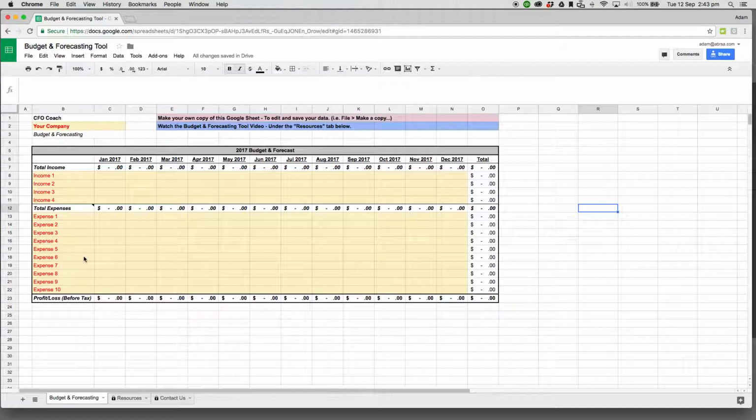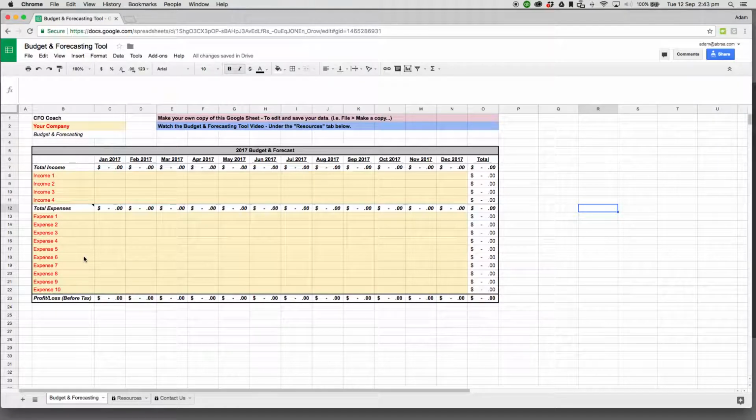This tool is really focused around just creating a budget and a forecast for your business for the year, so that you can see if you're going to be profitable, if the decisions that you're making around the different income items and expense items are good decisions, whether they are yielding good returns for you. And this can form the base point of you tracking your income and your expenditure over the course of the year to make sure you're on target, make sure you're planning effectively for what will hopefully be a very profitable year.